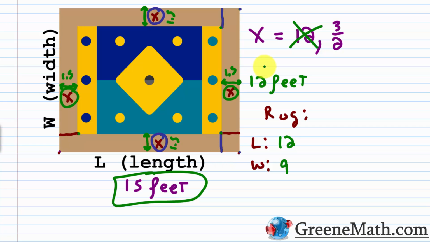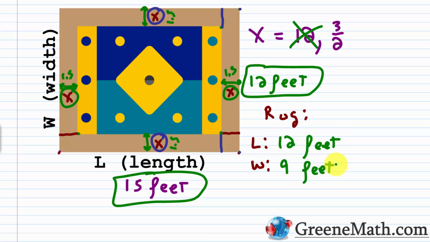Again, that's given to us in the problem. So that checks out. And we already checked the fact that the rug matches up and it gives us 108 square feet. So we can basically say we're good to go. This rug has a measurement of 12 feet for the length and 9 feet for the width.